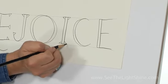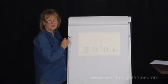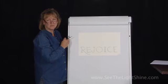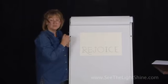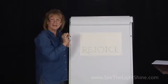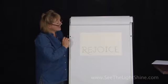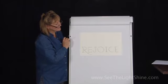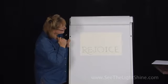As you're continuing to add triangles to your letters, you may notice that they're different sizes. Sometimes they're a little larger, sometimes a little smaller. But because you've been writing with a number 2 pencil and you've been using really light guidelines, this is a good time for you to start checking and adjusting. You might want to erase a little bit with your white eraser and fix those triangles so that they are more the same size. But I'm not finished, so let me keep going.